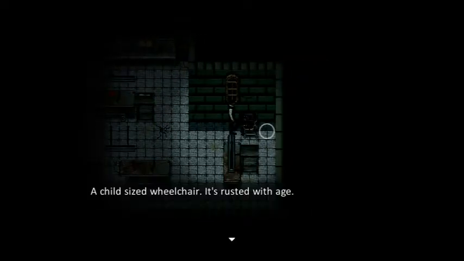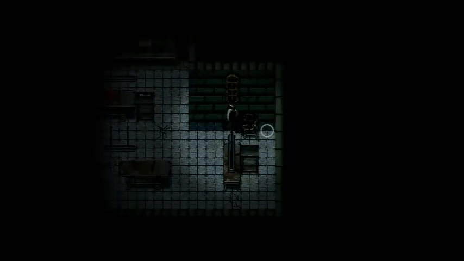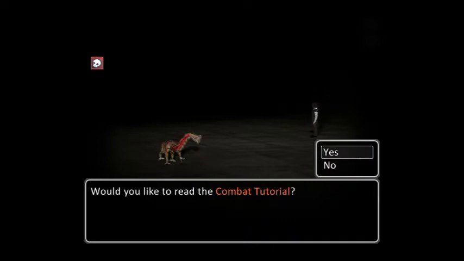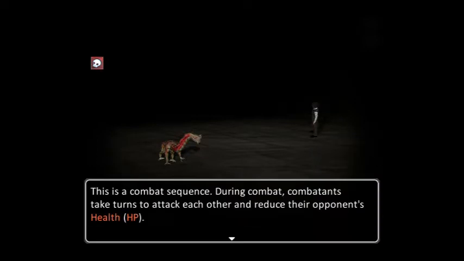Another wheelchair. And can I make it through this side? No, I cannot. Going down and around, we have found the office key discarded on the floor. Ah! What the hell? Yeah, you know what? Let's go with the combat tutorial.